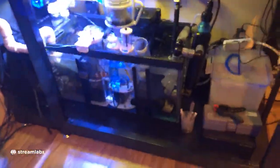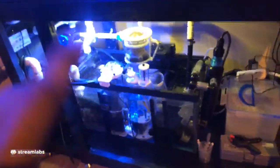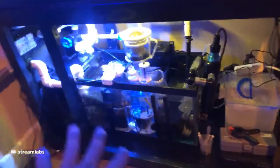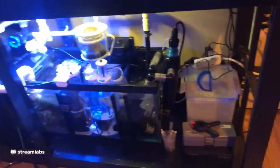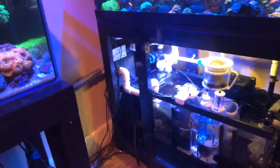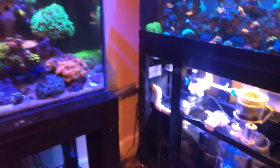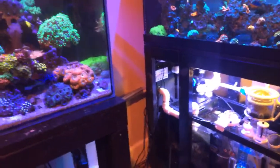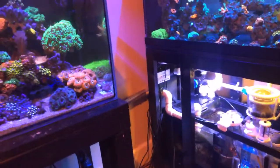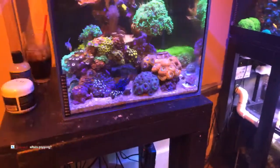Like I said, this is my first time going all out with the skimmer, going all out with a reactor, going all out with a UV. Before, I didn't do any water changes. I used to overfeed the tank. Everything was doing good, but when something went wrong, it went wrong. Things started dying, well, not dying, but mostly I was keeping softies, like zoas and stuff like that.